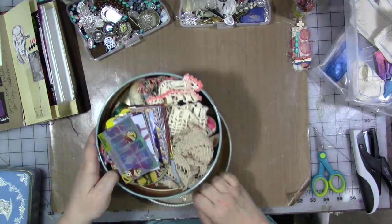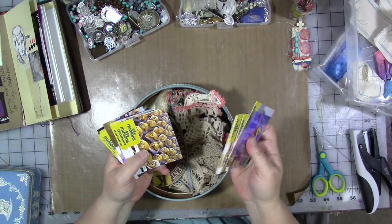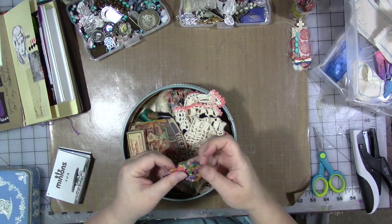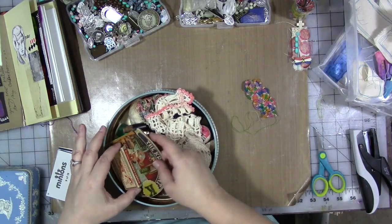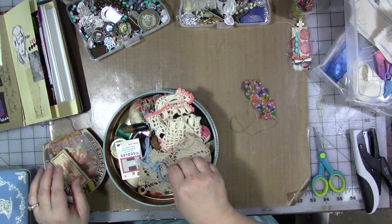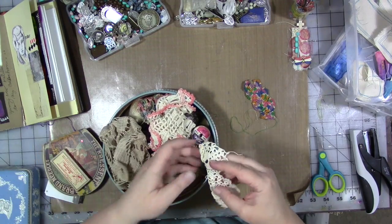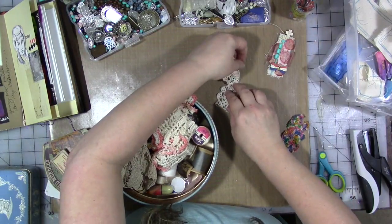Yep. Of course, there's some things I've been adding to the box. I love Minions, so the kids got me some Minion cards a couple Christmases ago, and they're in here. And I have little pieces of her lace. Now, I don't know if she made these or if my great-grandmother did. They both made handmade lace, and it could have come from either one. I like this one.